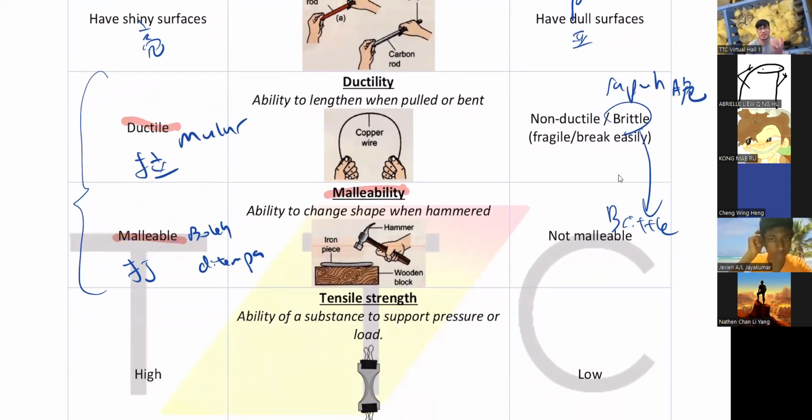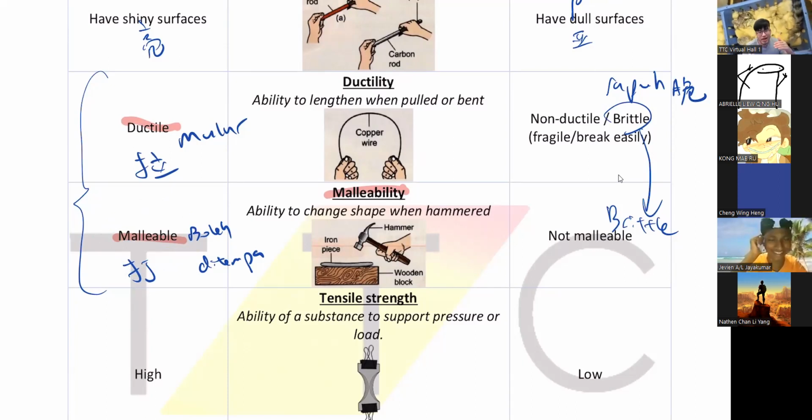Like if you have a metal cup, you can take your mallet or your hammer, you can just whack it into any shape you want and the thing won't break. Now that's malleable. You want to know what is malleable? You take a hammer, you're going to whack your dad's car. Okay, there's no need to do that, but you get the point, right? So if someone crashed into your car, the side of the door will just go in, right? That's the malleable. RIP. Your dad will mostly disown you, right?